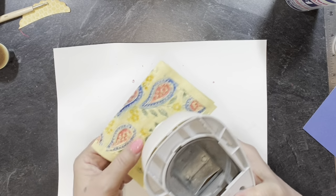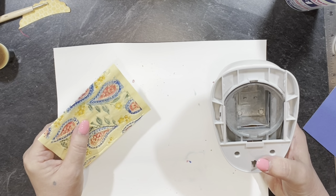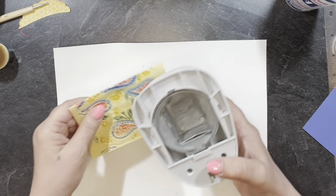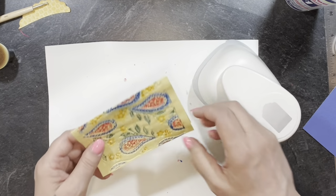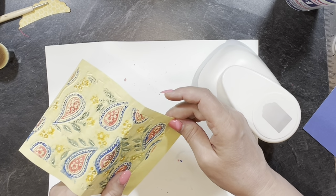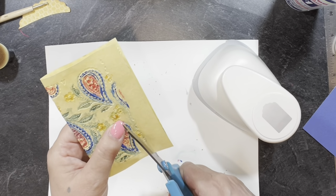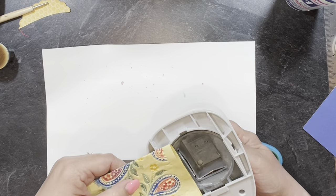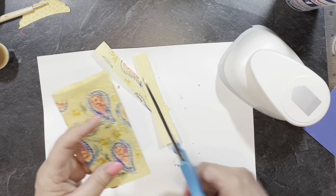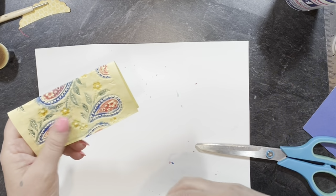Let's see, I want to go this way, because do I want to go that way? Yes, I want to go that way, but I should have cut off the bottom before I folded it, but I'll go ahead and do that now. Is that going to be the right height? Yes. Woo! Too much thinking. And I will save that probably. Who am I kidding? I save everything.